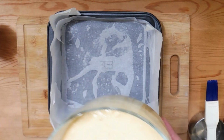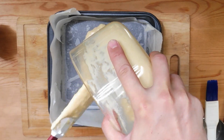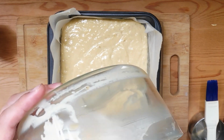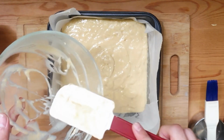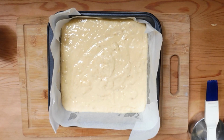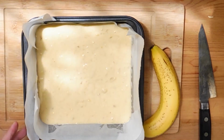Just pour the mixture inside. You can use different kinds of mold, like a round mold or rectangle mold. It's up to you, as long as it can contain the batter, or you can even make muffins. Those are muffin trays. So just gently pour it. That's it. We're going to send it to baking.